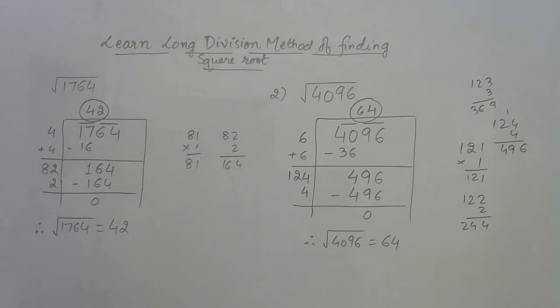These are two examples. Let us take some higher numbers now, larger numbers. This is a 4 digit number I have taken; now I will take one or two 5 digit numbers.